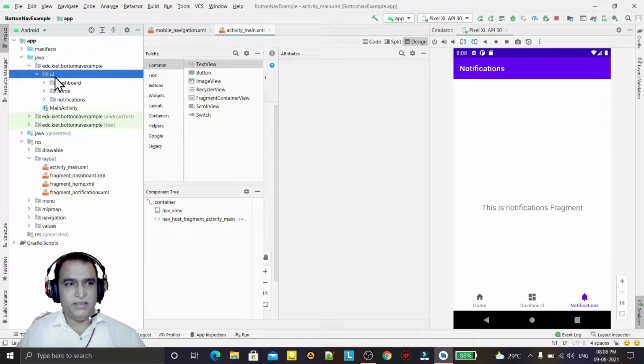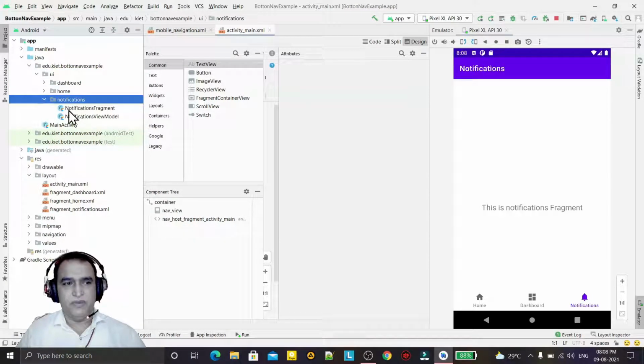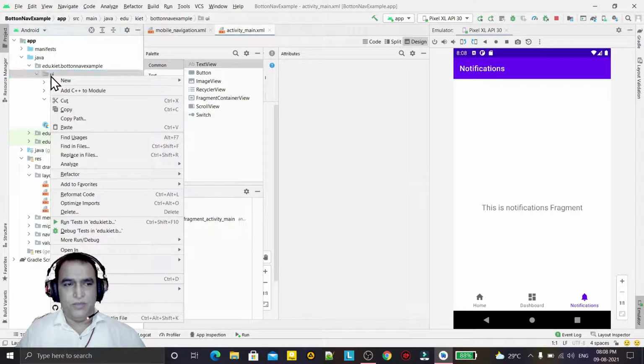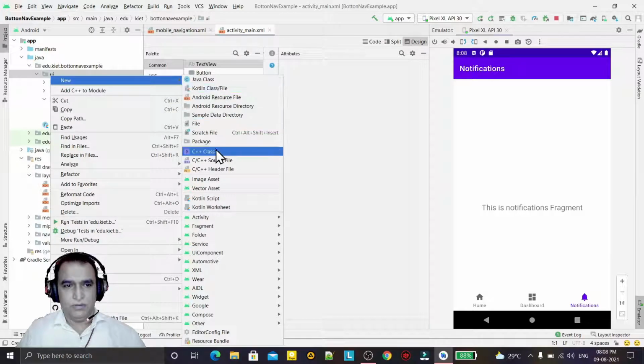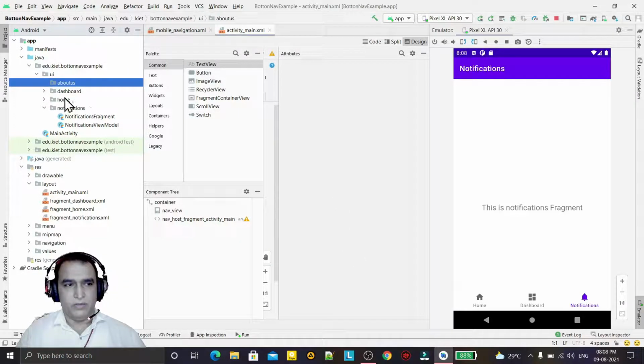You see that in this UI part we have 3 packages, and under these packages we have the fragments. So I also create a new package in the same manner, and I give the package name about us, like this, and okay. So the package is ready.